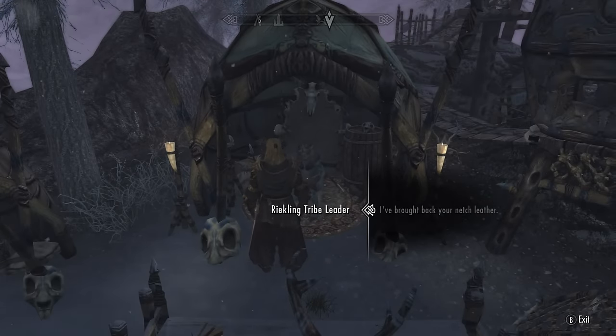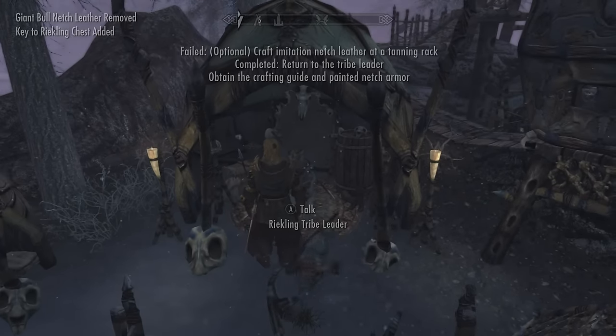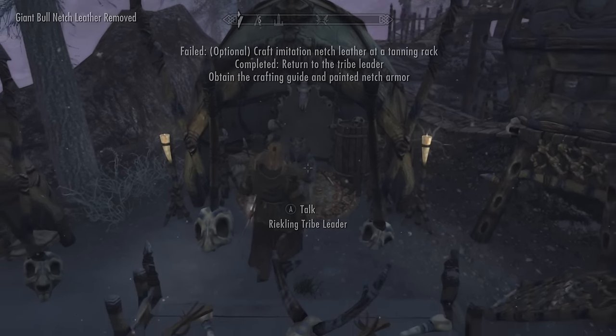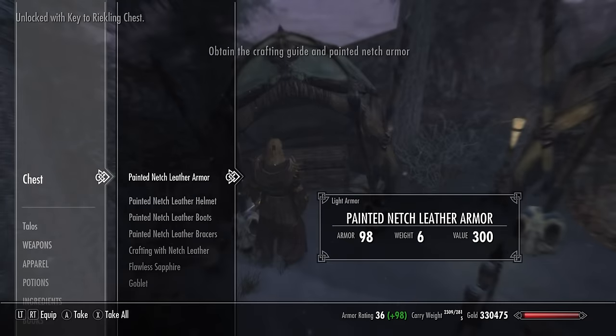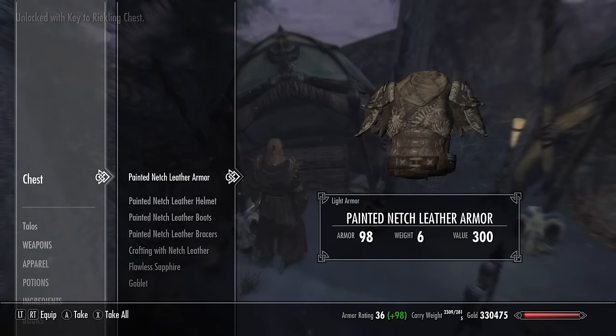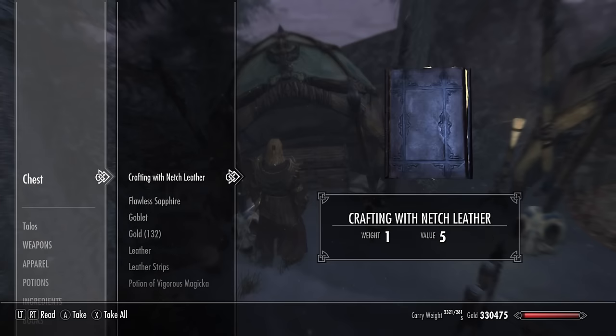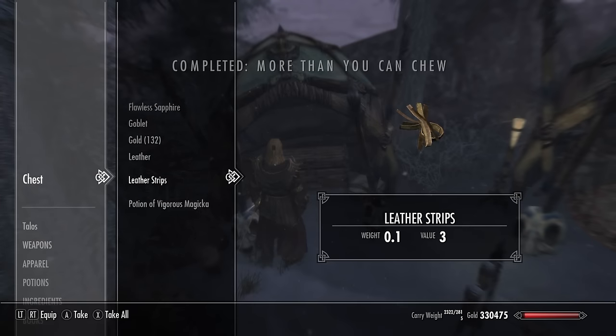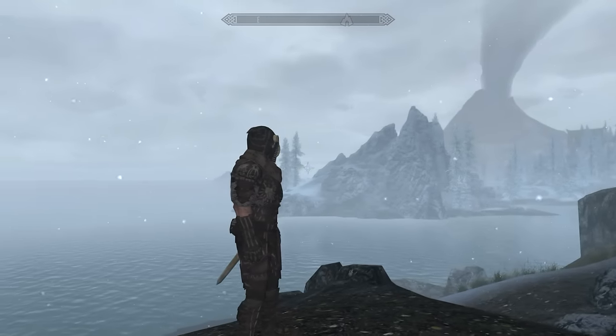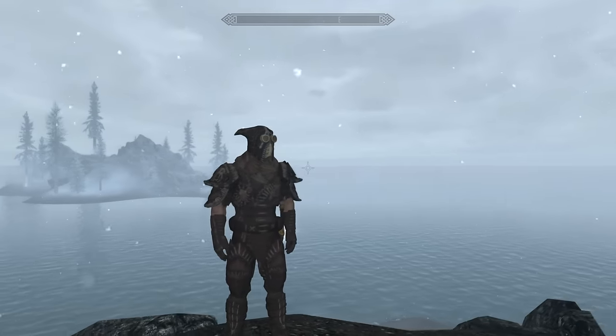And after you talk to him, he will give you the first set of Netch leather, which is the painted Netch leather armor. And then if you take that book, then you complete the quest. And once you read that book, you can actually craft the Netch leather. So this is the first set, the painted set.